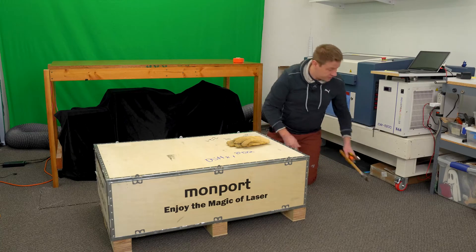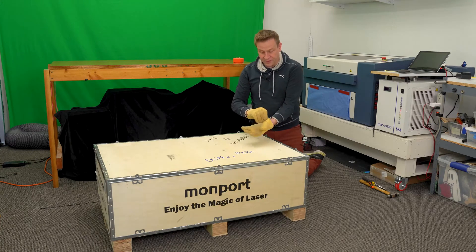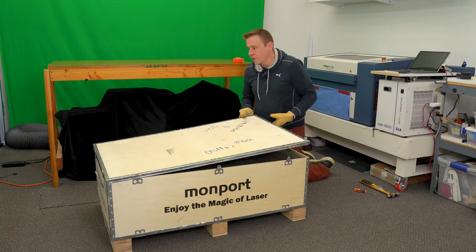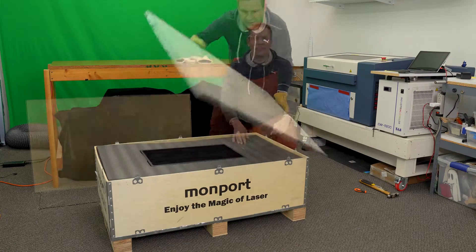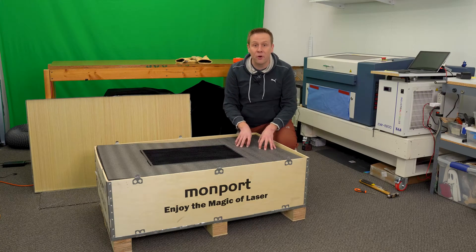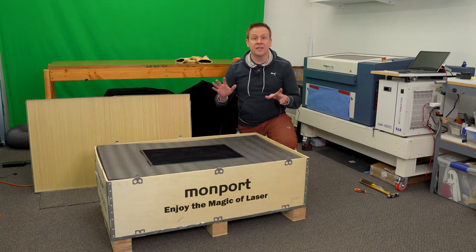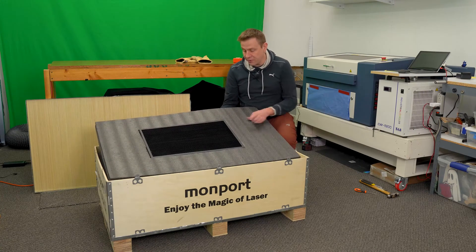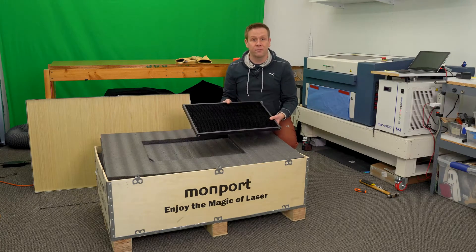It's been about a minute or two — it really doesn't take too much time to bend all these tabs up. I set the tools to the side, and this is the step where I definitely want gloves on. Now it's just time to wiggle this cover, and once you have one corner up, the rest comes off very easily. With the cover off, I'm already loving what I'm seeing: this black packaging foam. Everything I've ever had shipped to the studio packaged with this black foam has had zero shipping damage. When I lift the foam up, we're greeted by the first component — the included honeycomb with the Onyx 55-watt laser.